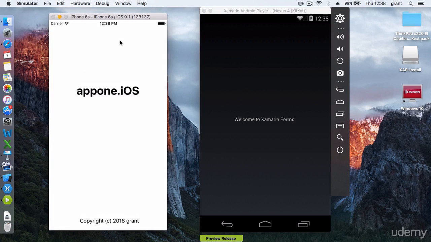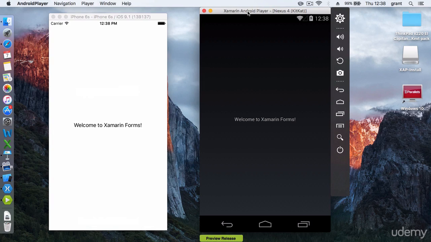And just for giggles, I'm going to open it up on our iOS, and there we have your very first Xamarin Forms cross-platform solution loaded on an iPhone and an Android device. Now it's worth saying that you can just plug in an Android device to your Mac or your PC and run directly on there. There are no special permissions required or certificates to download, unlike with Apple.